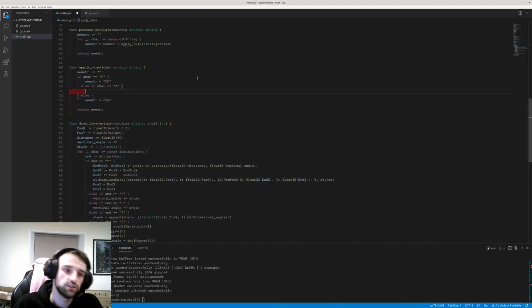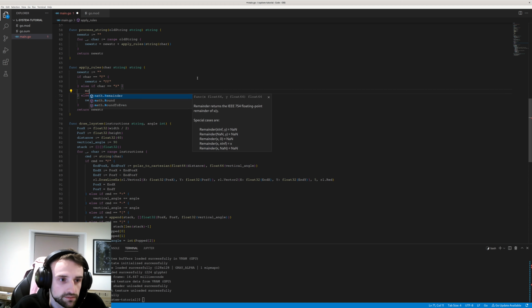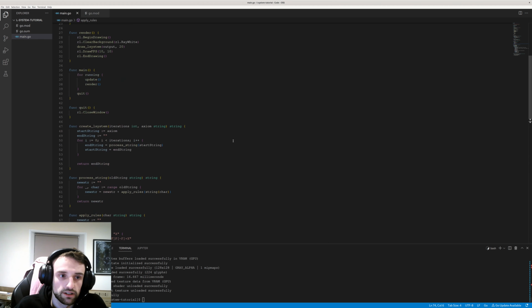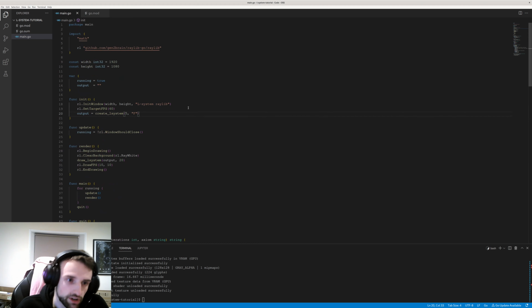X is quite a common one for an axiom starting point, and this will equal F, then a square bracket, so a stack, rotate with a plus, end that stack, and F in between that, and then negative, so it goes back an angle, and then close that bracket, and then plus, take a right, and X, and that's it. And we also make sure to update your axiom, so we need an X to start this one.